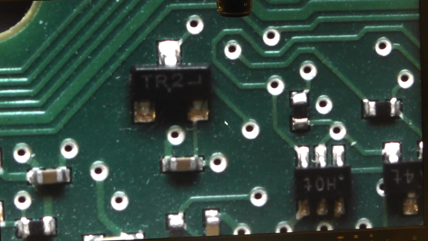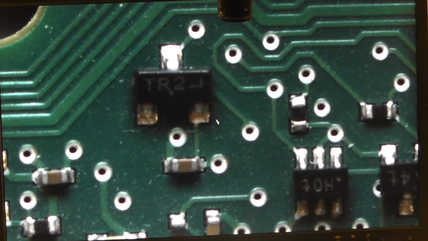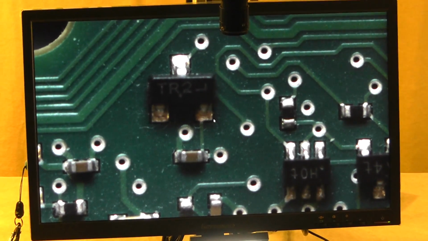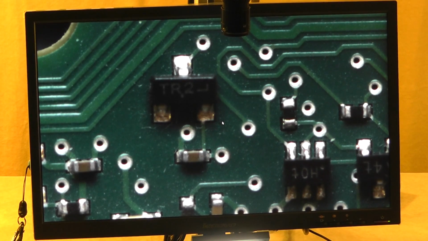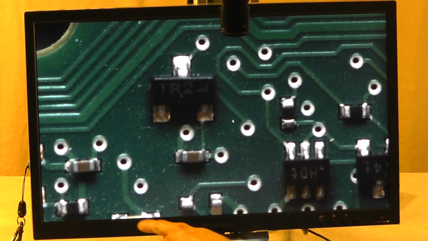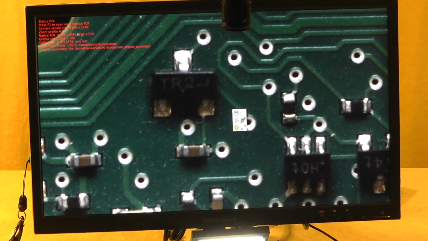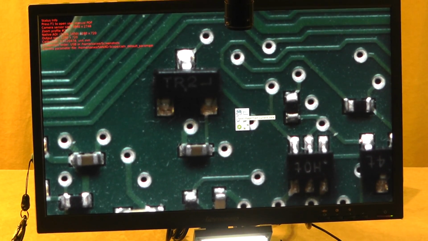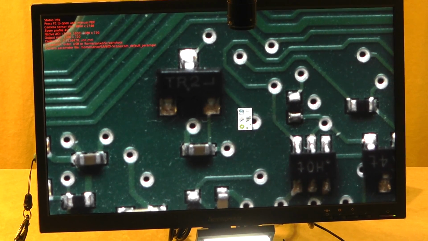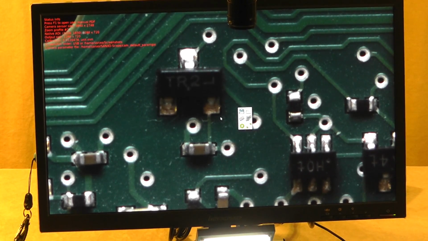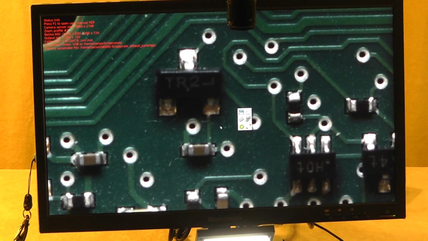It will save the image into the local hard drive, into the specified folder, or on USB pen drive if we have connected one. Like right now we have a USB pen drive over there behind the monitor connected to the PC, and right now it saves the images automatically into the pen drive, which is a very useful feature to transfer images from the Microscope HD to your local PC.